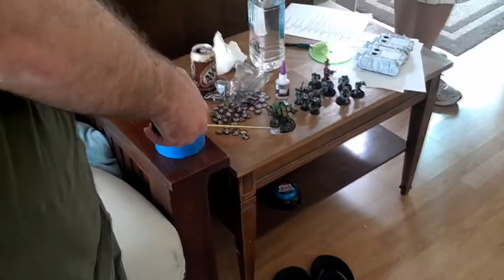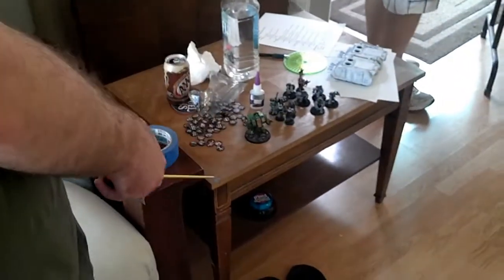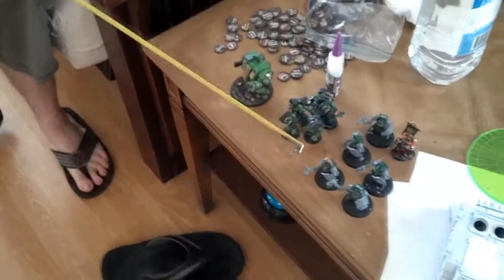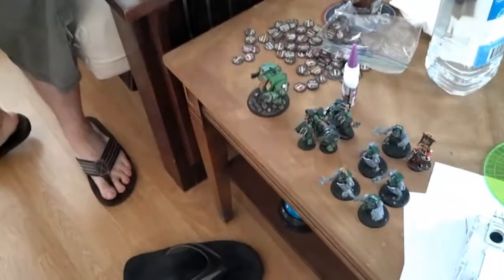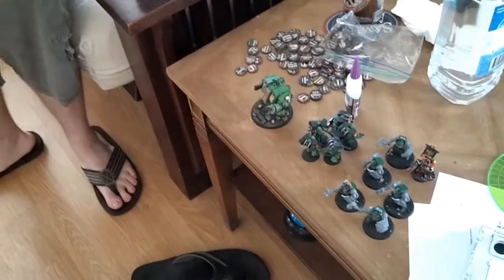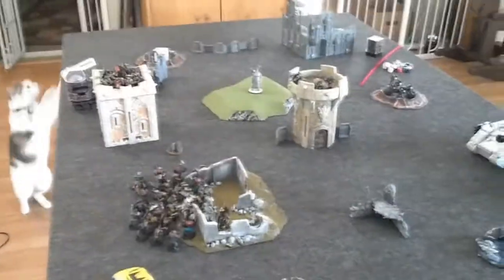Ironclad Dread with seismic hammer, heavy flamer, Melty-Gun, and the launchers. Speed Bump, which is just assault marines, and assault terminators with Thunderhammer, Storm Shield, with Vulcan in the Land Raider. Oh, okay. All right, that's it. We're starting turn 1. I go first. Let's go shoot.